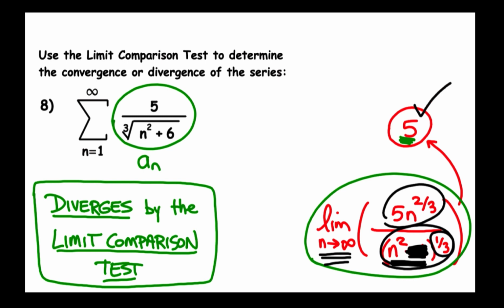So again, on this, I just wanted to show you that L'Hospital's rule didn't work, but you can get creative to show that it is a positive finite number, which in this case was 5. Therefore, the limit comparison test works. And that concludes day number 2, our limit comparison test.